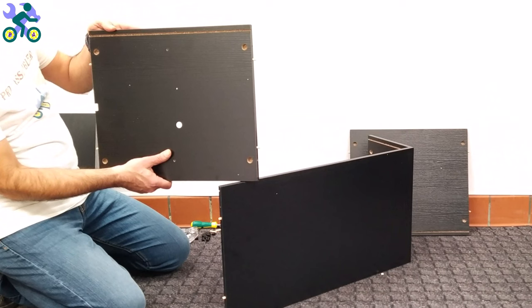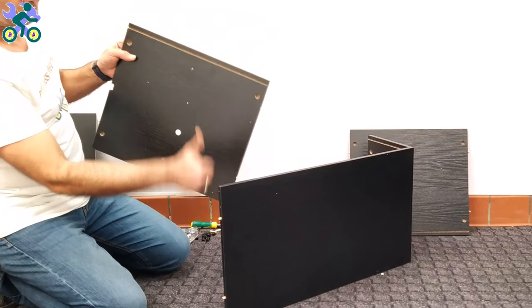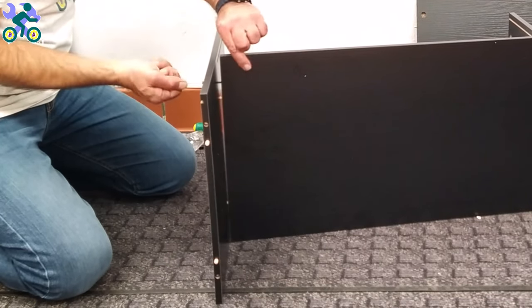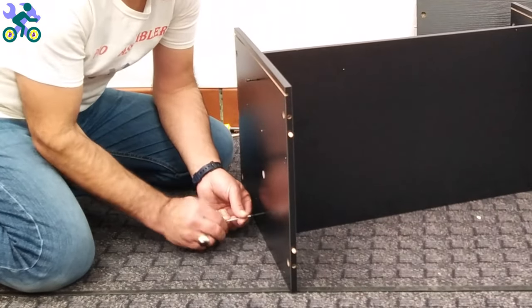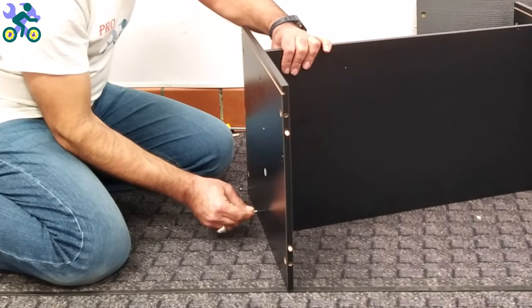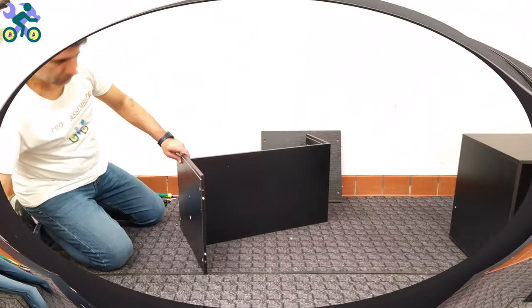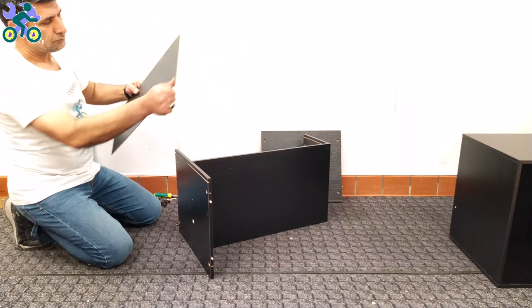Then connect part number 10 to part number 4 in such a way that its groove is on the upper and outside with two cam screws or part C. Insert the board of part 7 along the groove regardless of its front or back.